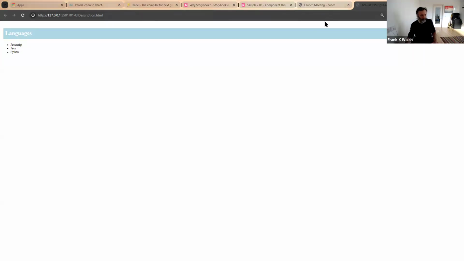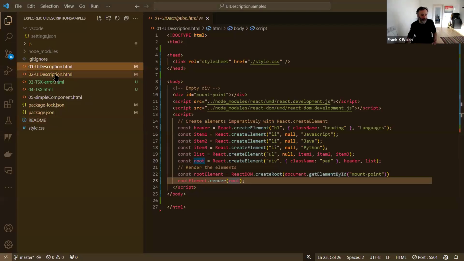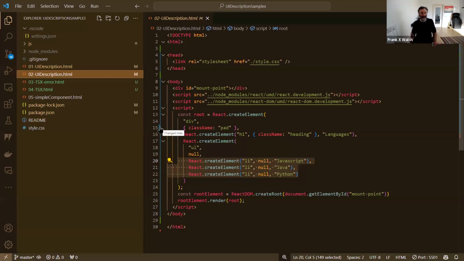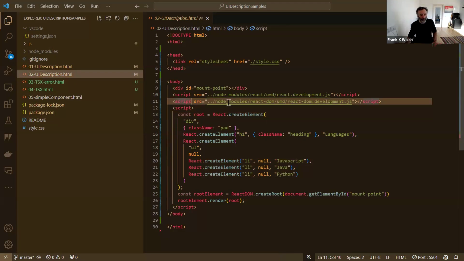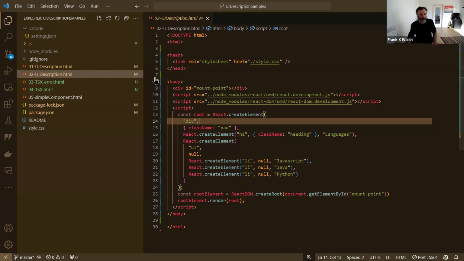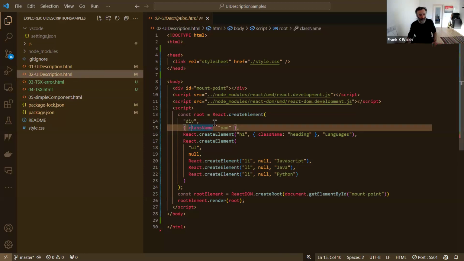Similarly, if I go back here, look, there's another example. This is exactly the same thing, right? It just shows you again, it renders the same web page. It's just done, the programming is a bit different. This way I am nesting React create element calls within an element. So you see here, I create the root element first, and then inside I put the heading.